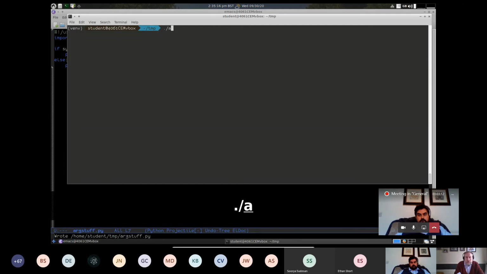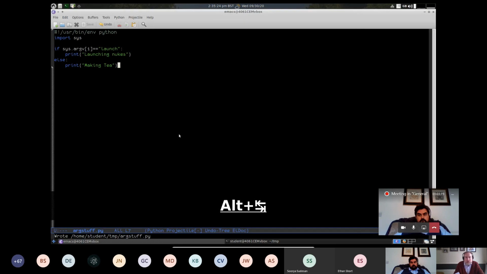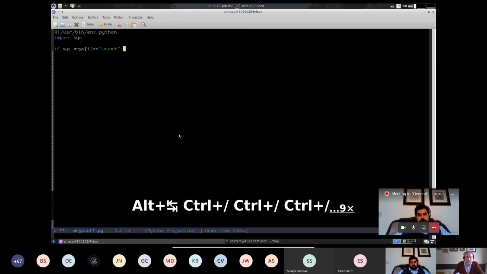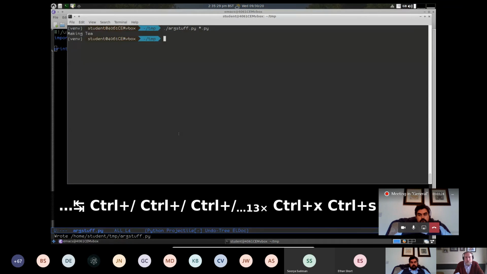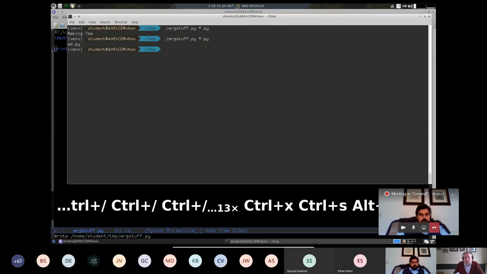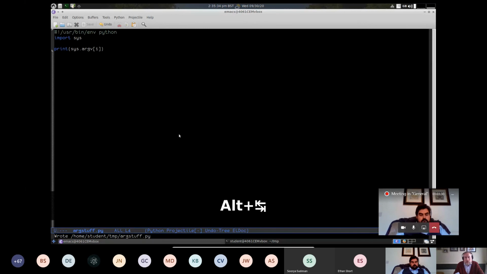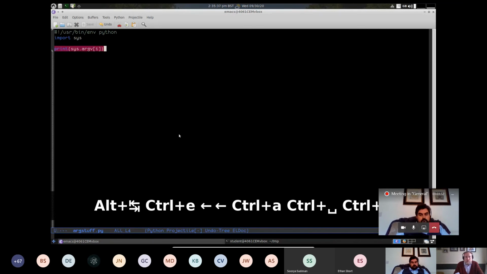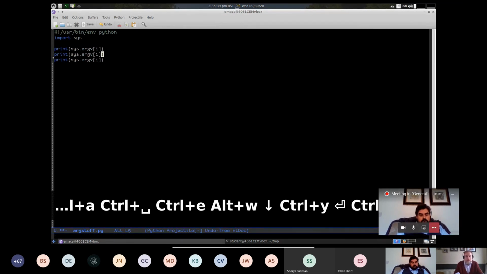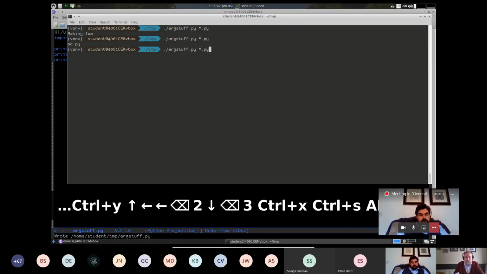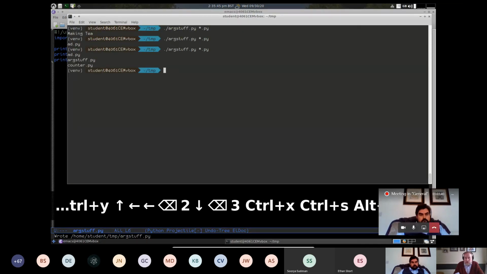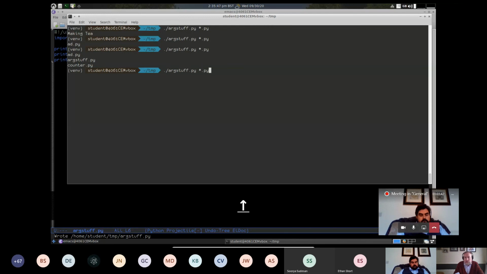Okay, so we could do arg stuff and then give it star.py, which will put in all of the things that go there. So let's go back to where we were just printing out the first item. And look, that star.py has become ad.py. So maybe we try the first item, the second item, and the third item. Now it prints out 3 Python things, because star.py matches all of those things. So it matches add.py, argstuff.py, counter.py, and stirstuff.py.